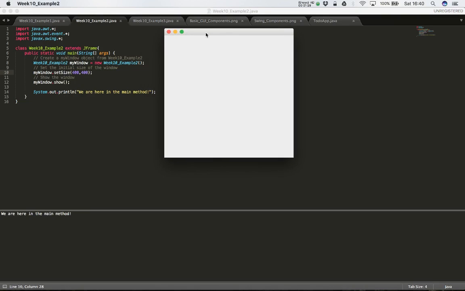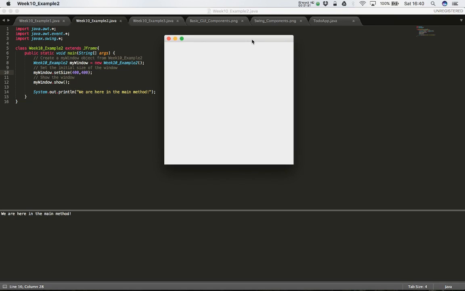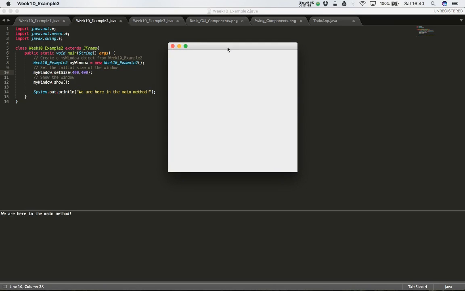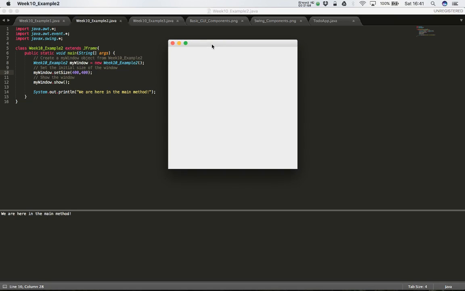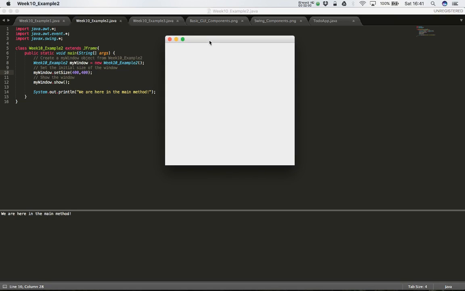Now at the moment this window doesn't have a title. So when this window came into being, when it got created, a special method called a constructor method for that window got called. Now we didn't supply a constructor method in our code, so at the moment a default constructor method is getting called when this window is brought into being. So this window also has a point of entry, just like our program has a point of entry, but this window's point of entry is a special method called a constructor method.